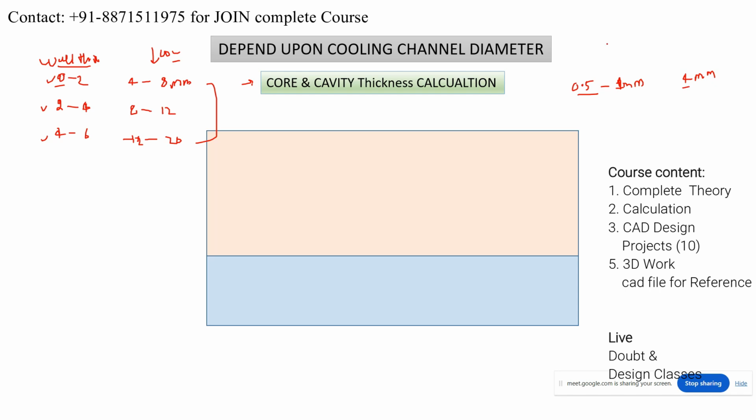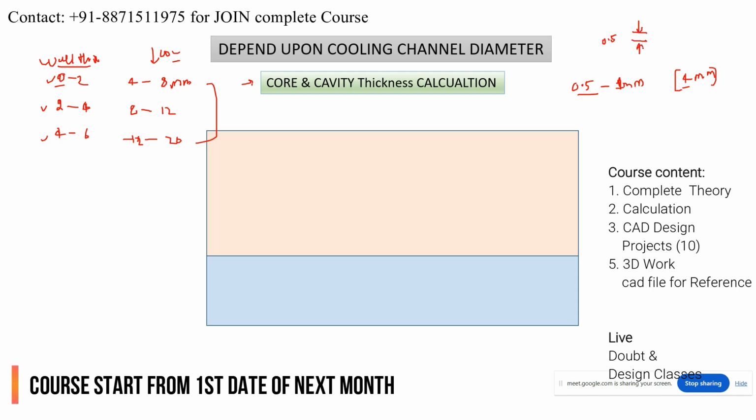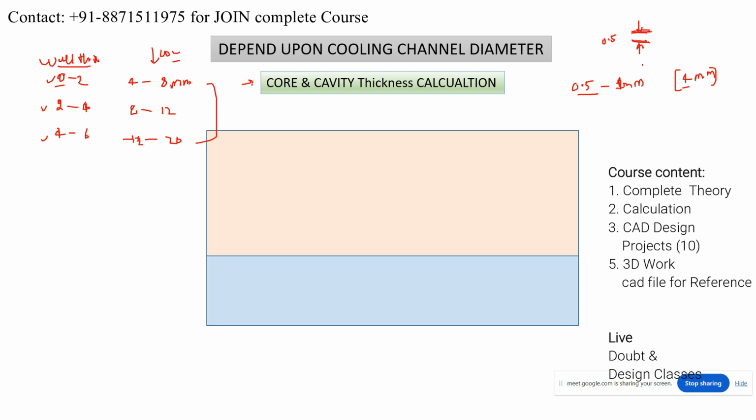Sorry, I didn't get you. In your finger, for example, if I'm talking about your nail thickness, what is your nail thickness? It may be less than 1 mm, 0.5 mm you can say, right? Yeah. Okay. So 4 mm is a very small diameter, you can say. So for preparing a 4 mm diameter cooling pipe, we have to take a drill of 4 mm or less than 4 mm, right or wrong?